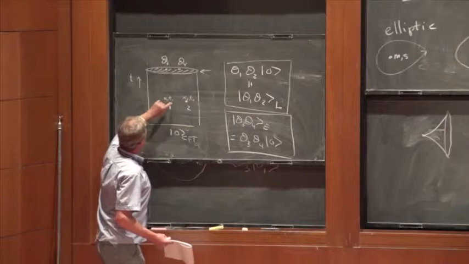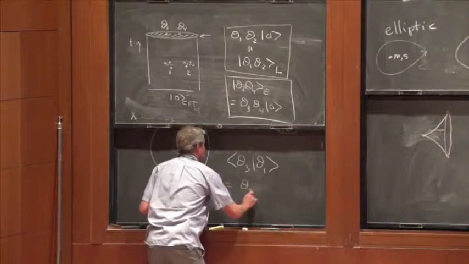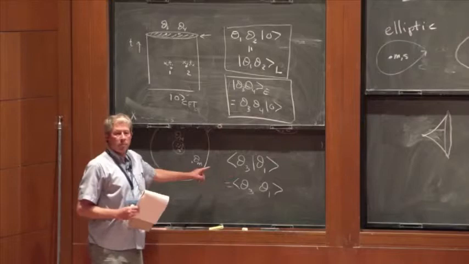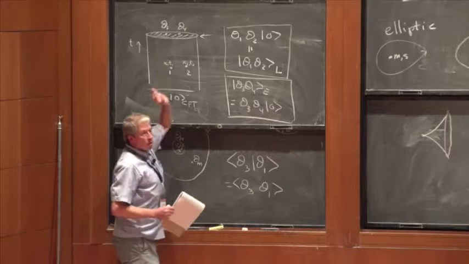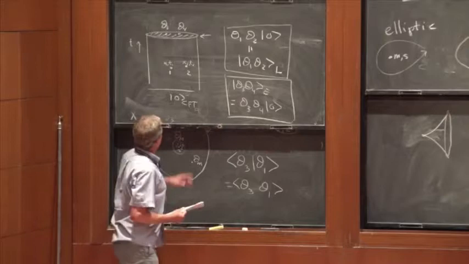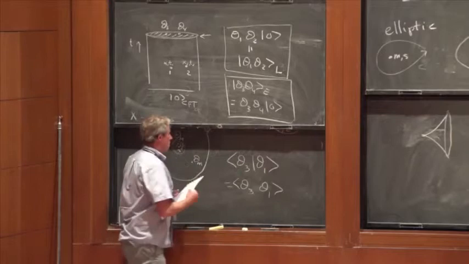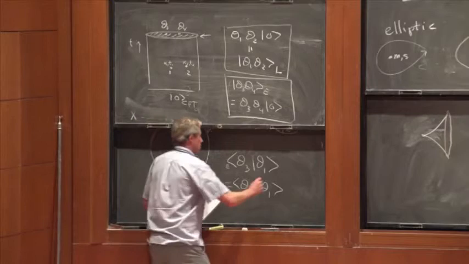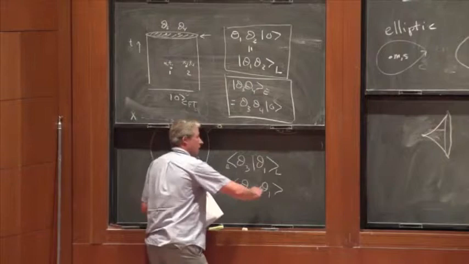And I claim that that two-point function, O3, O1, this is a two-point function, and it is the bulk boundary propagator. It's the thing that propagates me from here into the bulk. So the prescription that you would want to give, namely to say, hey, a bulk operator can be expressed in terms of boundary operators, that prescription is here as well: the Euclidean state that I've defined via the Euclidean CFT has an overlap with the Lorentzian state like that, and the overlap is given by the bulk boundary propagator.